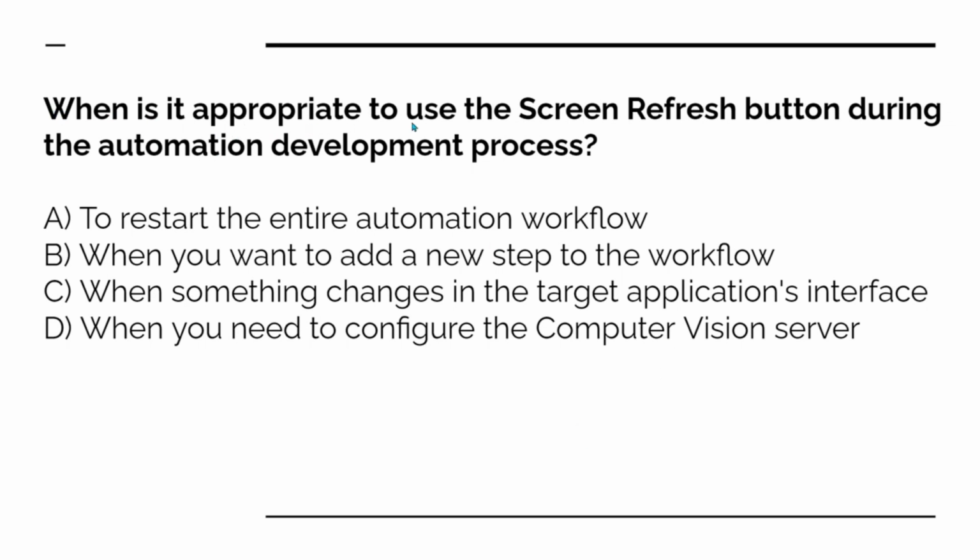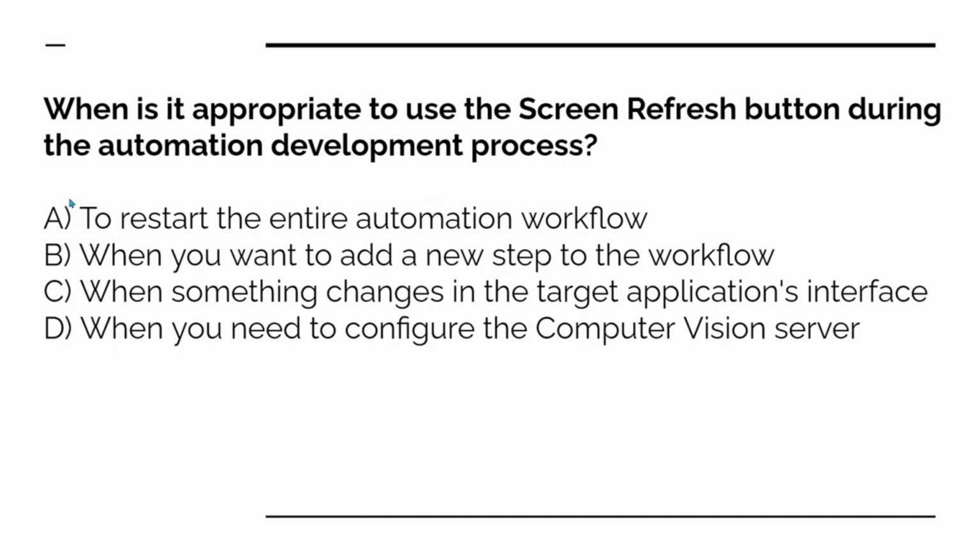When is it appropriate to use the screen refresh button during the automation development process? A, to restart the entire automation workflow? No, wrong answer. B, when you want to add a new step to the workflow? C, when something changes in the target application's interface? Option D, when you need to configure the computer vision server. Now pause the video, type your answer.